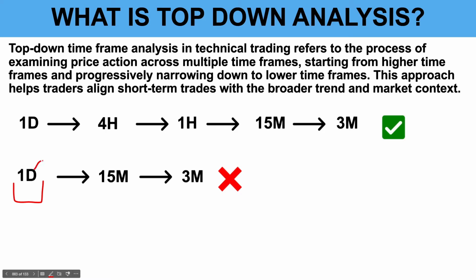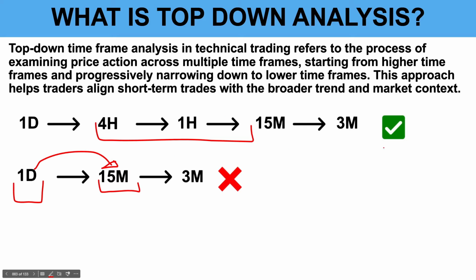If we make a huge jump from the information we had on the daily all the way down to the 15-minute, not everything from here is going to be relevant to the 15-minute, because the 15-minute time frame is a much smaller time frame, and we missed out on all of the time frames in between, which would have also given us some useful information about the trend and market structure, change of characters, breaker structures, supply and demand. All of that useful information we just skipped because we took too big of a jump.